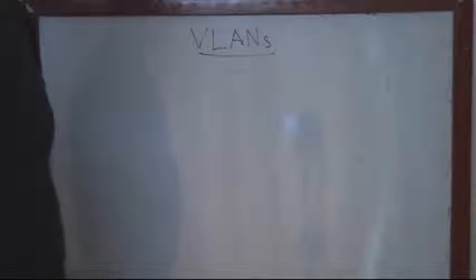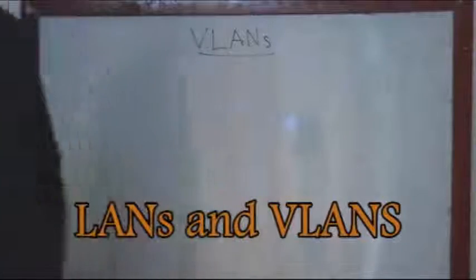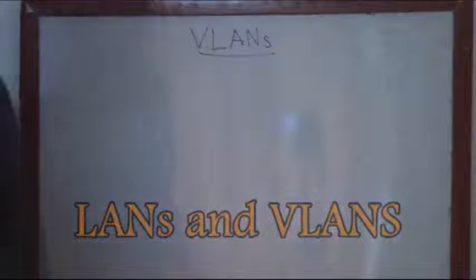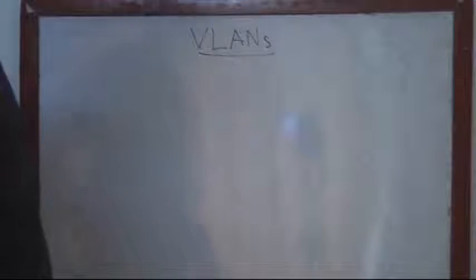So first we will see what is a LAN, and then we will see what is a VLAN. These LANs and VLANs are the basic constructs of any network. So it's very important to understand the difference between a LAN and a VLAN. This is going to be very basic networking concepts.